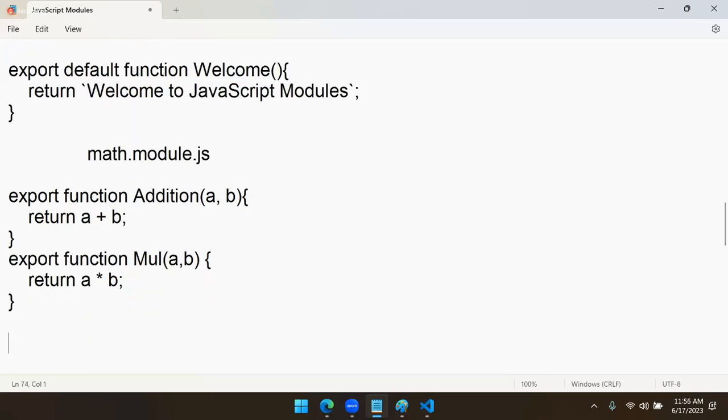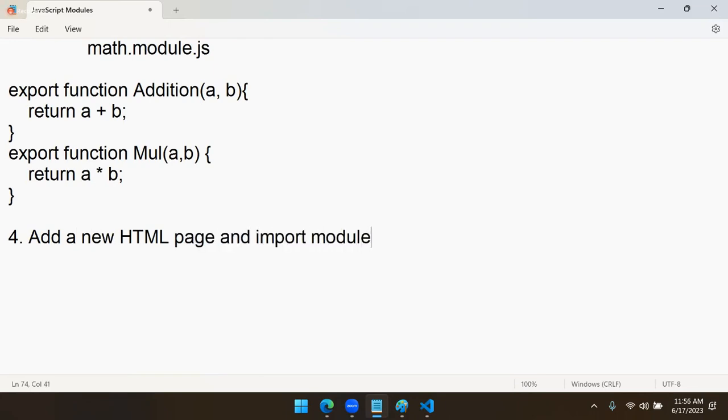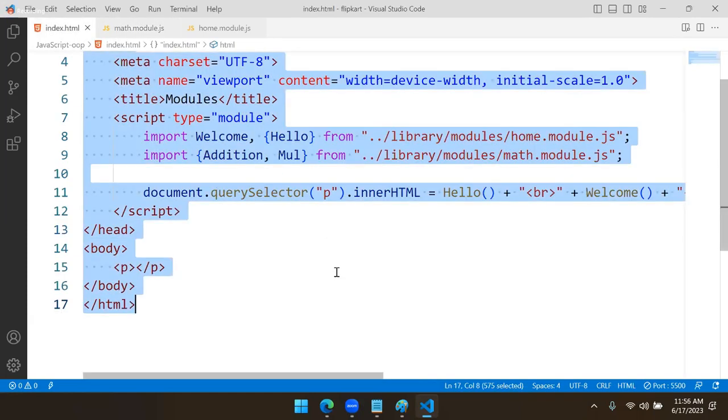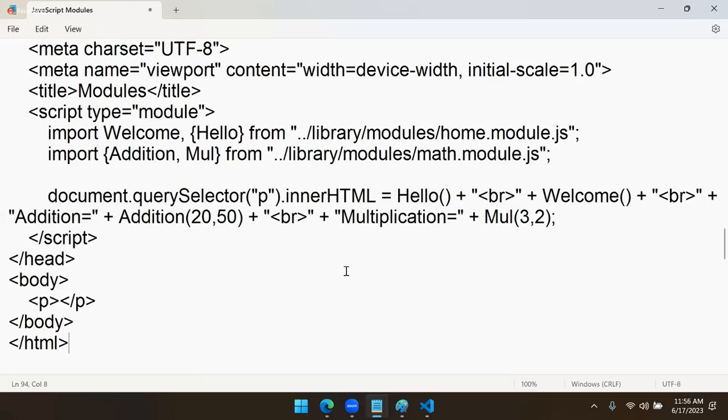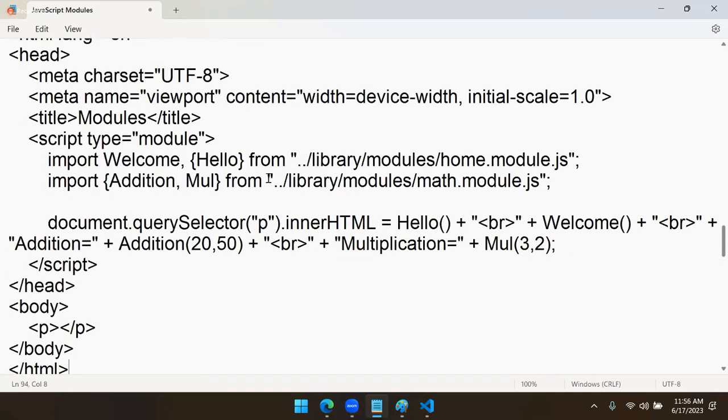Okay, next. What we need to do is number 4. So add a new HTML page and import modules. Anywhere, some index.html, and we can import the modules and we can use them. This is import. That's how we can manage. Here, very important, the script type must be module.